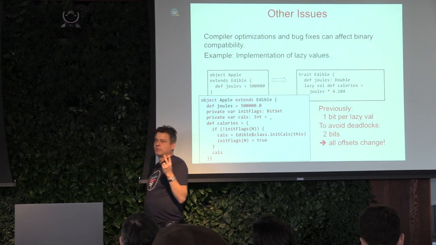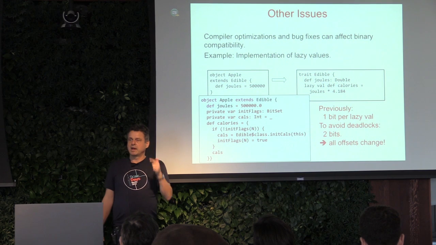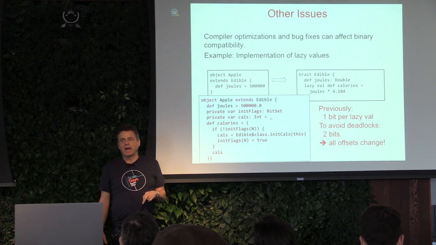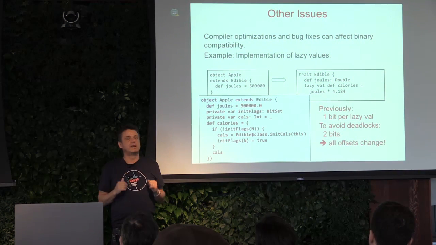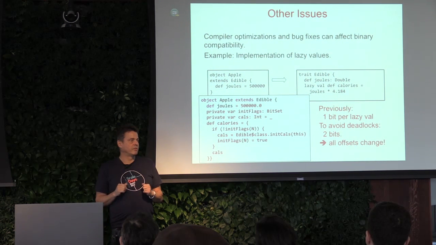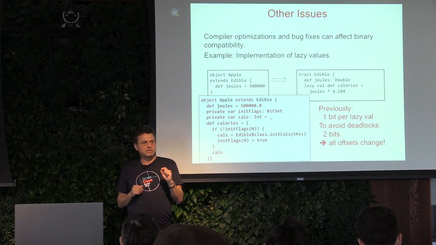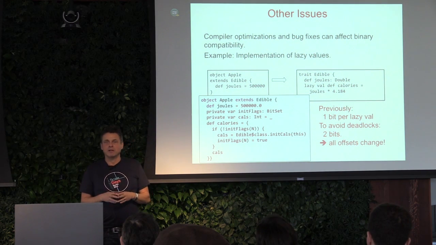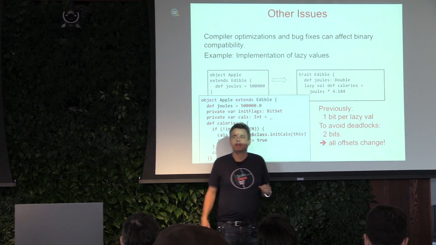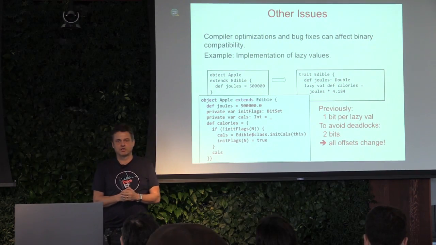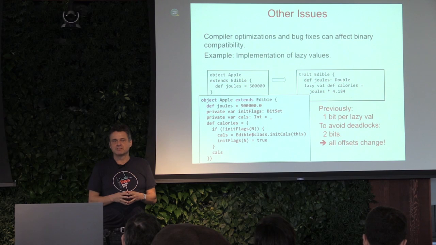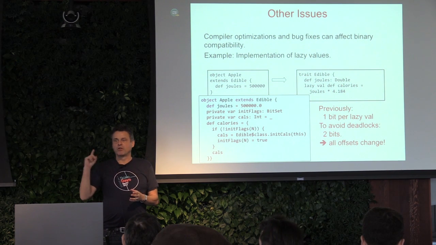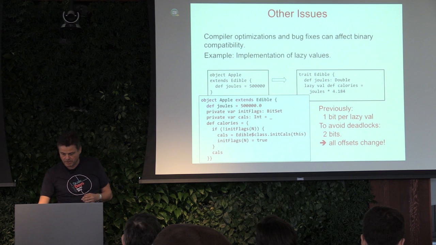So we keep track with 2 bits about the state. So the state could be uninitialized, initializing, and initialized. And that means that we can have very short critical sections that just essentially check this bit. If you hit the second time an initializing object, you just say, okay, I want to be notified when that object is initialized. And once the object is initialized, you get woken up. The advantage is you have very short critical sections, which cannot possibly cause a deadlock. The disadvantage is now we need 2 bits per lazy val. So it means all the layouts of our bitmaps change. So once we do this, then we break binary compatibility in a very insidious way, because essentially programs look still type correct, but you will hit the wrong bits in the bitmap. A very unpalatable situation to have.